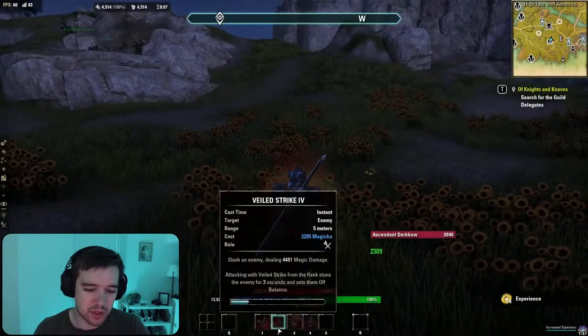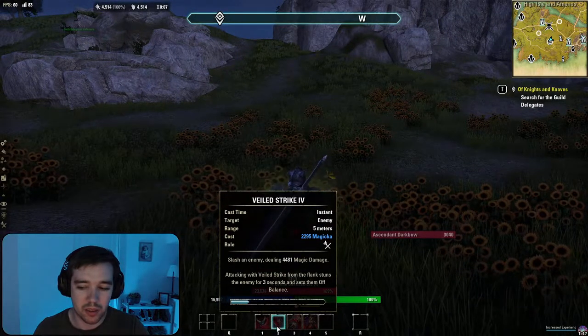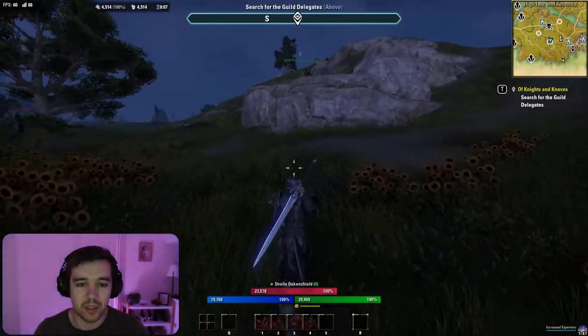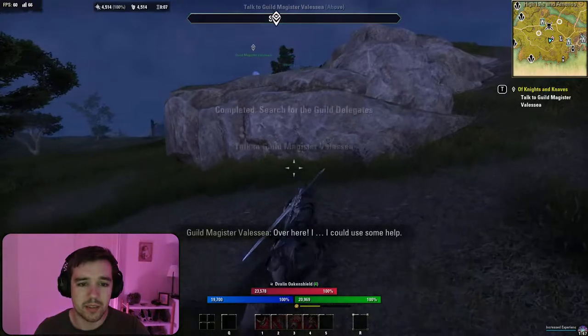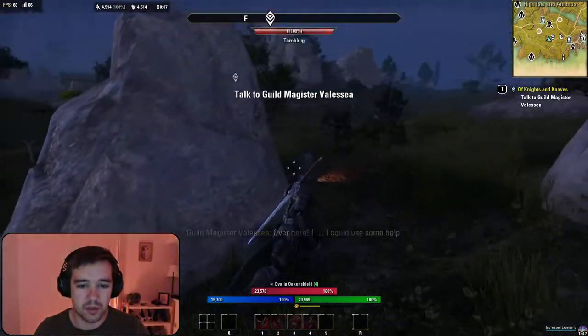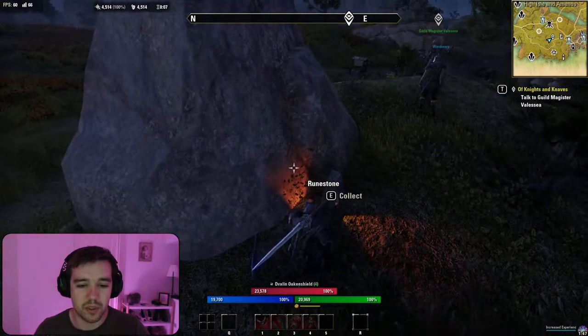What is that one doing? Slash an enemy. Okay, that's pretty cool. Oh, there we go. Guild. Over here, I could use some help. Wait, I need this runestone.